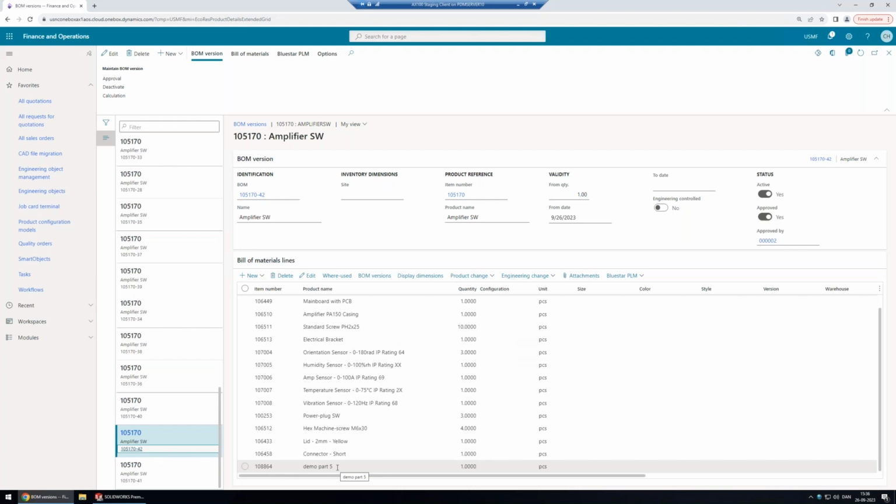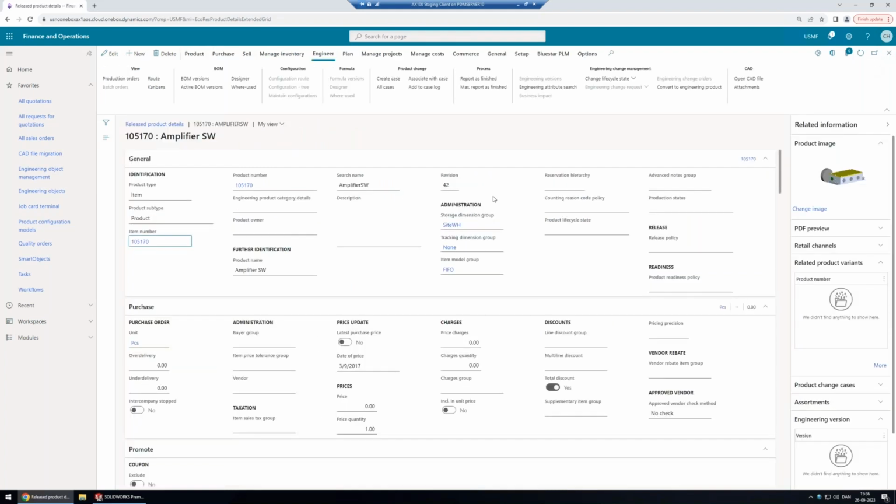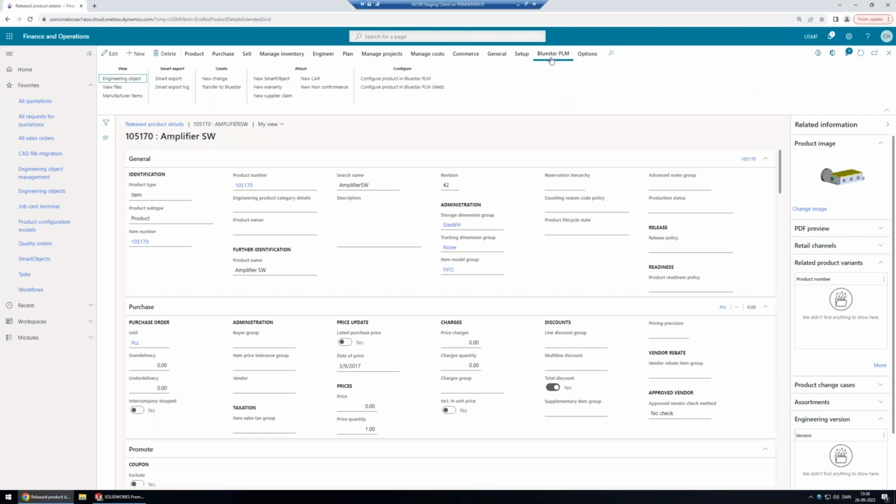So that's the base flow of the information coming from CAD all the way to the ERP system, back and forth. We now have the right revision available on the ERP side, and also the documentation and everything that is related to it is available from here. Now we can go to the next step in this flow, because now we got a problem with it and we need to change it.